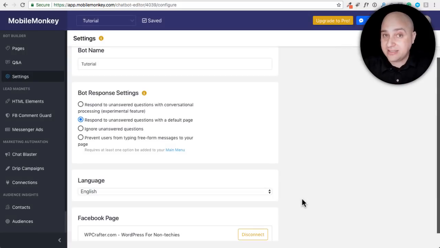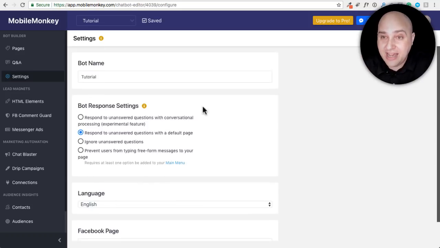So if I ever want to say, I don't want to do this bot thing anymore, you can easily disconnect it. Or you can maybe disconnect it, create a whole new bot with a whole new flow, and then connect that and kind of go back and forth with the bots. You can do that as well.